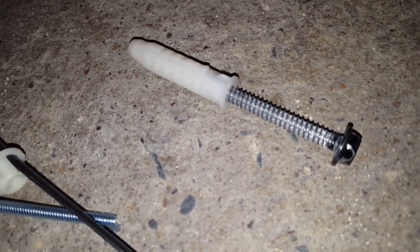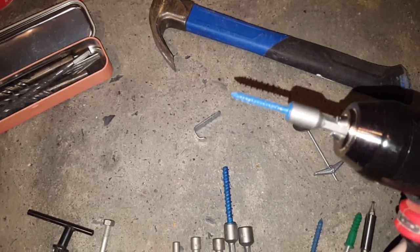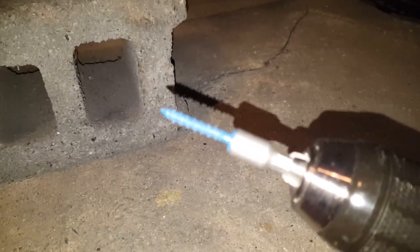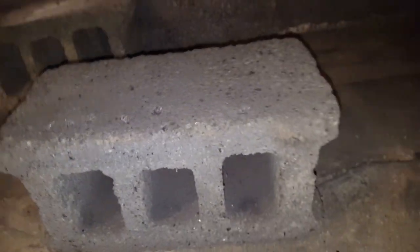The lag shield — you can take the bolt out and might be able to get the lag shield out too, or you could just cut around that flange and put your wall back over it. One more thing about the small 3/16-inch concrete screws: these are small enough to go into most fixtures. If you're putting up a picture-hanging hook or brackets, often you'll have small holes where you can't use a quarter-inch or larger screw. The 3/16ths can fit into those, and if you're just hanging a mirror, you don't need it to hold hundreds of pounds. Alright, here I'm going to start driving these in and we'll see how they work.